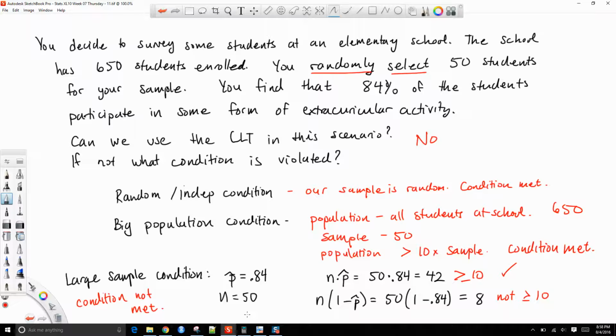So on the quiz, you'll have a few questions where you're going to have to read through this thing, and you're going to have to decide if any of the conditions have been violated or not. Okay. On the practice quiz, I don't have that pulled up. Maybe at the end of the class, I'll take a look.